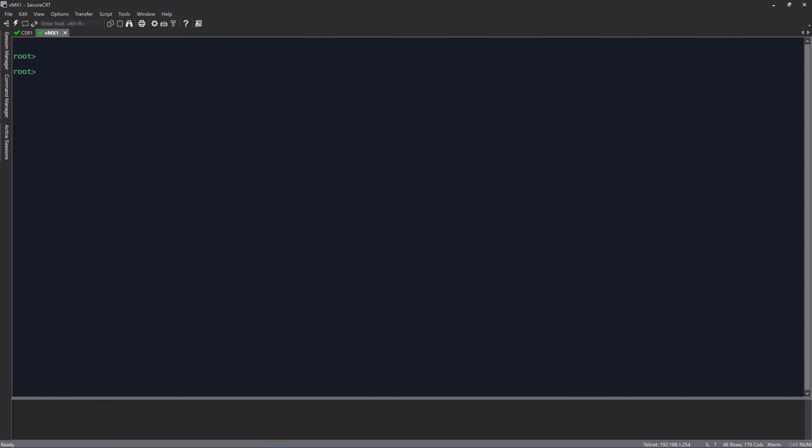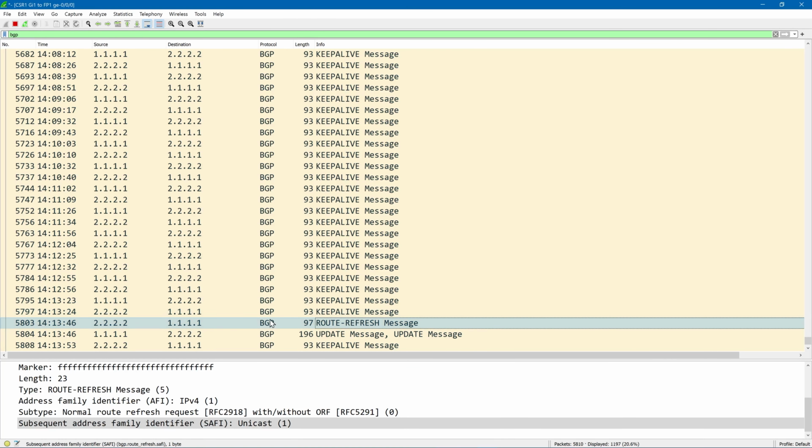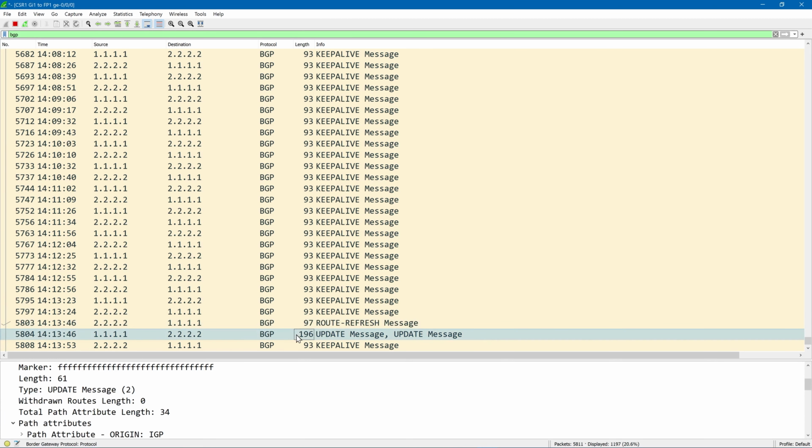I do have prefixes configured on router 1, so let's go to router 2 and ask for a route refresh. Okay, let's see what happens in the packet capture. Okay, so here is the route refresh from router 2, and we can see that router 1 is immediately answering with an update.